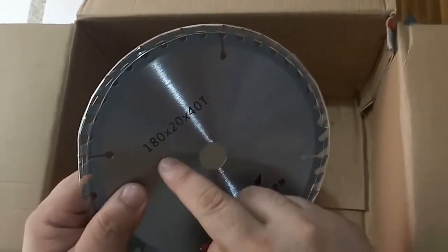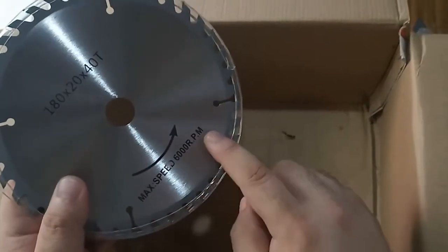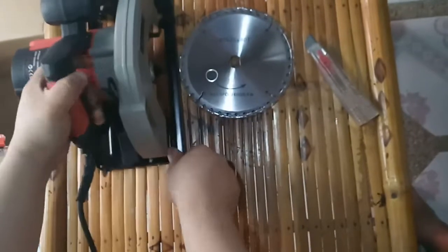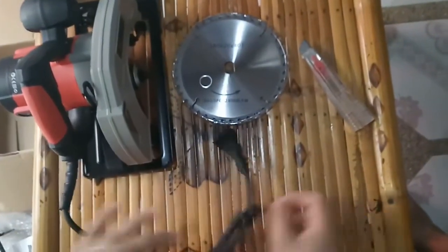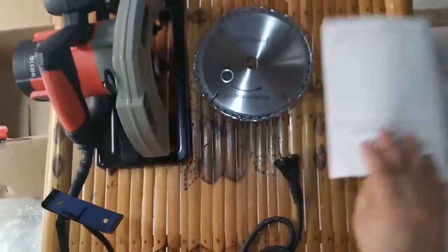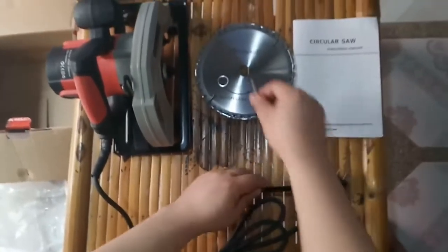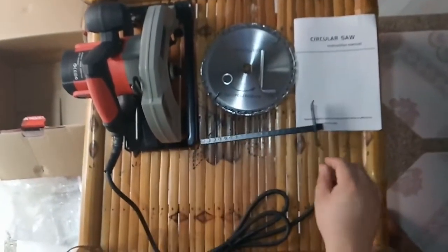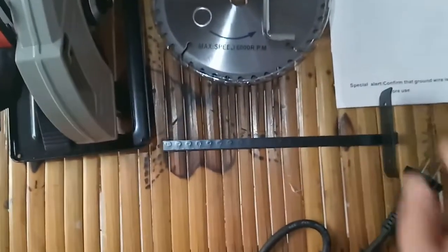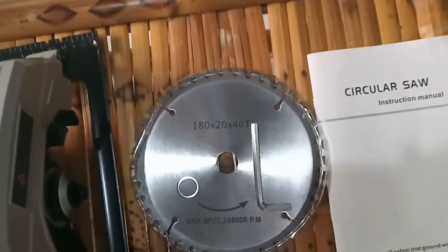And here's the size. The blade is 7 and a quarter inches, and it has 40 teeth. Then we put the products we got back here. So, a quick rollout for this product. It's very complete. Once you receive it, just plug and play and you're good to cut some wood right away.